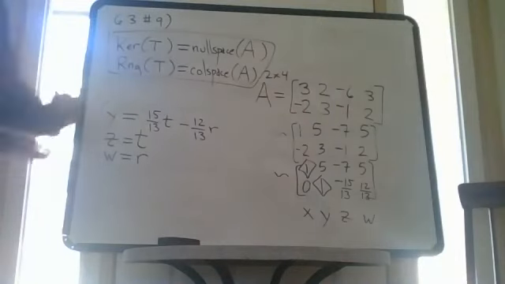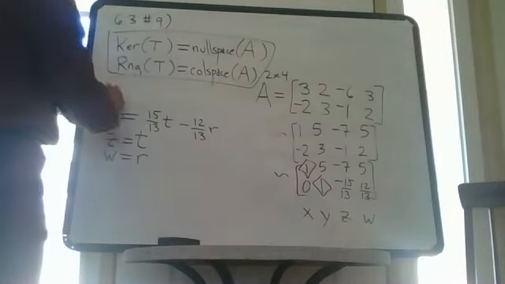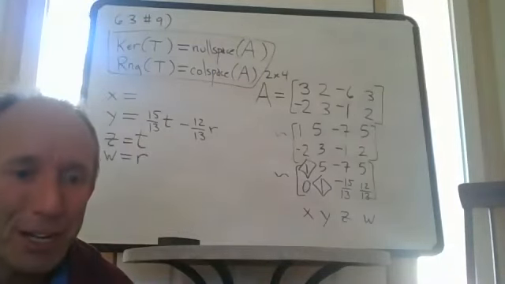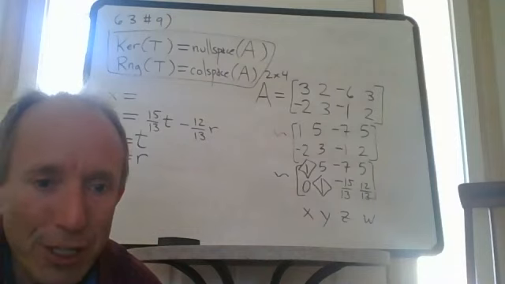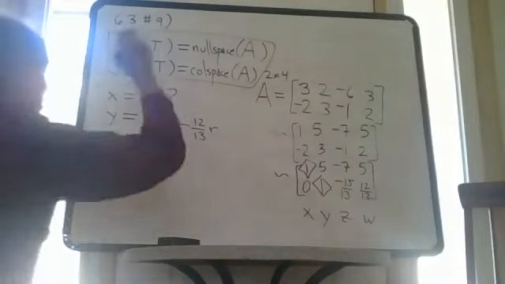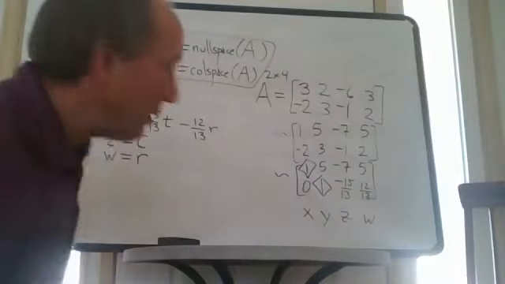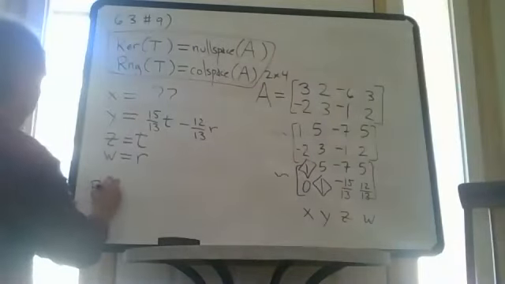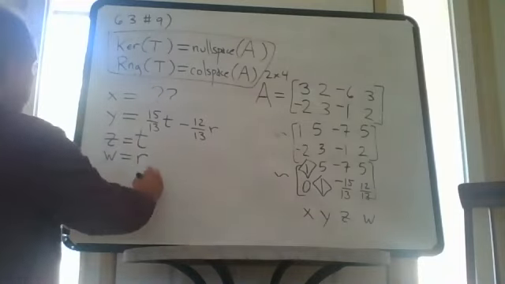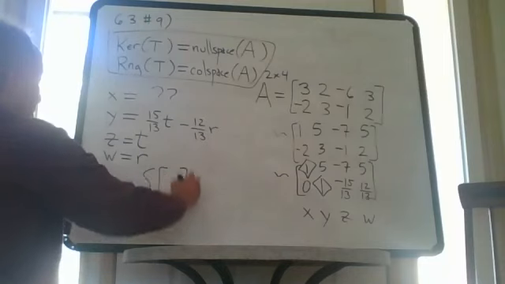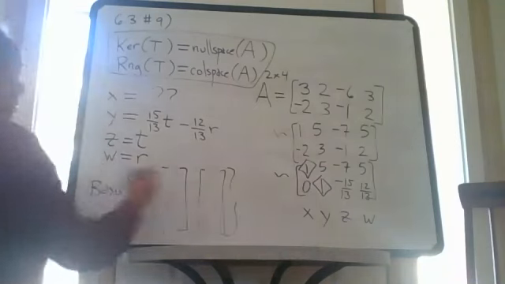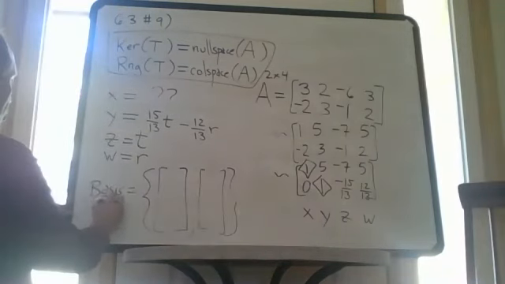And then I've got to figure out what x is. This is kind of messy. I don't have my solutions in front of me. But I think I'm going to let you guys finish this calculation, just because it's too messy for me to do in this little board space. The point will be that you're going to bust out the variables. You're going to bust out these variables, and there are two variables to bust out. So this is a basis for the kernel of T right now.